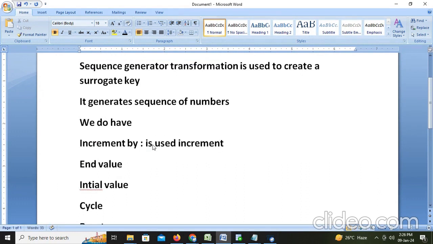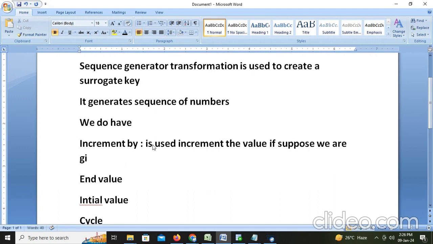The increment by option is used to increment the value. If suppose we give 1, it increments by only 1. Initial value gives the initial value of our sequence.